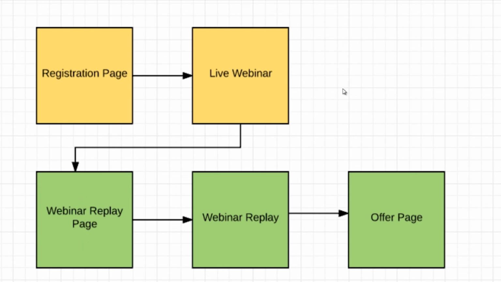Everything that deals with live webinar wording is going to change to watch this webinar replay or watch this webinar. So you're just taking this page here and turning it into a webinar replay page, and then you've got it directed to a webinar replay page, and then of course directed to an offer page. And that's pretty much it. It's not complex at all.